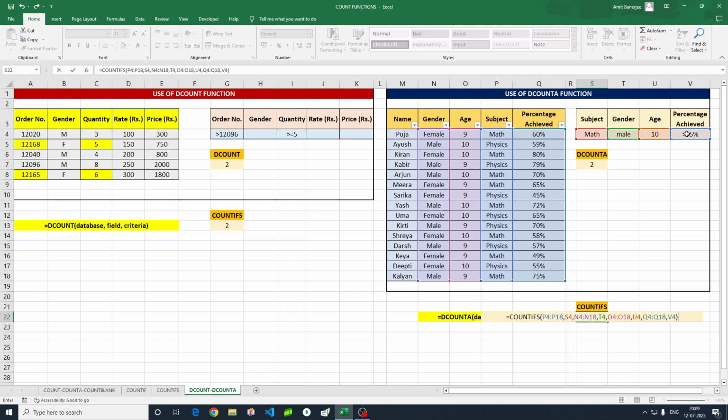Look how many steps I have to mention here in order to get the result by using the countifs function. Look, it is giving the same result 2, but if we use the dcounta function, it will take very little time to get the correct value. That is the advantage of using dcount and dcounta over countif or countifs.